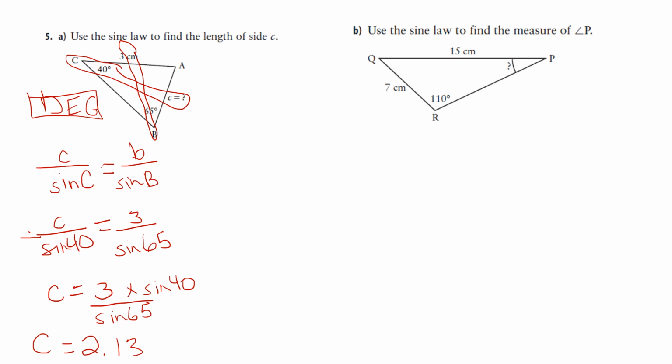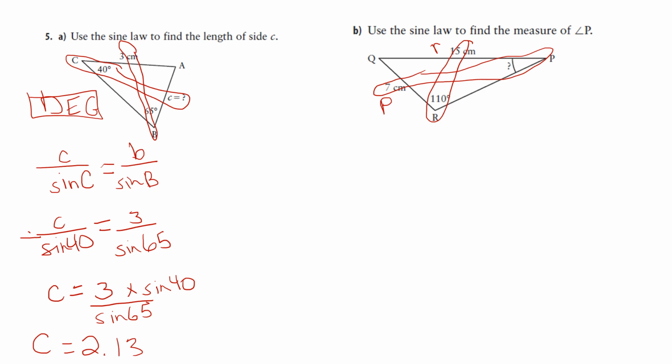Now when you're finding an angle, it's the same thing. To get started, you want one ratio where you know both numbers. In this case, it's going to be r. And you want another ratio where you know one value and you're looking for the other one. And this one's going to be p. We use little letters for side lengths and put them across from the capital letters for the angles.